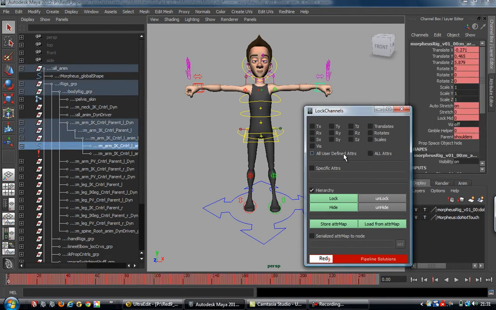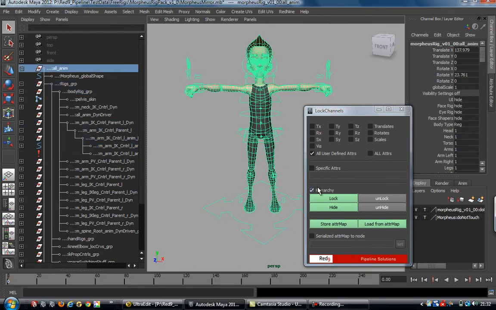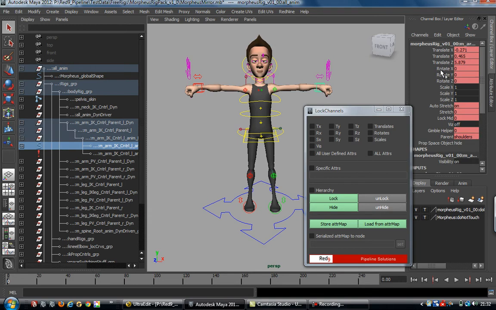Let's just take these three off. This user defined here is basically everything that isn't part of a standard Maya transform. So in actual fact, let's take the root world on this guy. He's got an awful lot of specific channels that have been put on, and that's what user defines are. So we'll lock those, and unlock them. Again, fairly easy stuff to do.